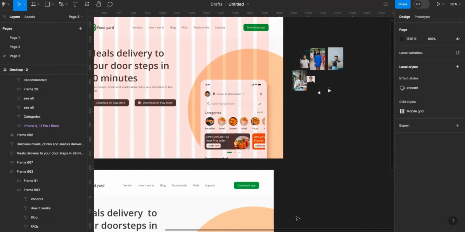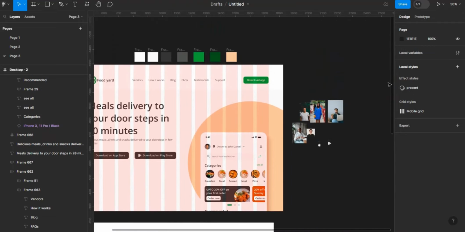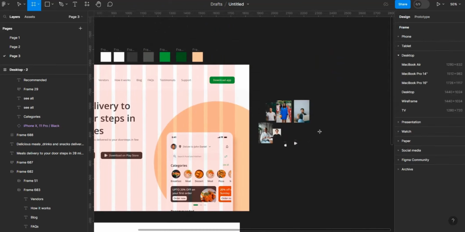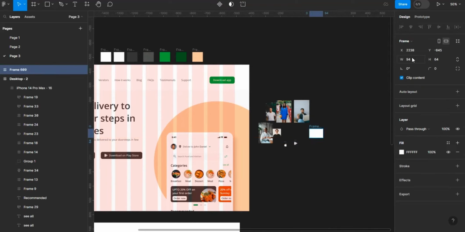So I'm going to create the social proof now with these images that we have. Like I said, I'll just create a frame. I use frame for everything. I won't be denied that.